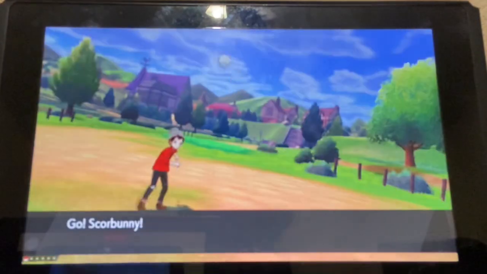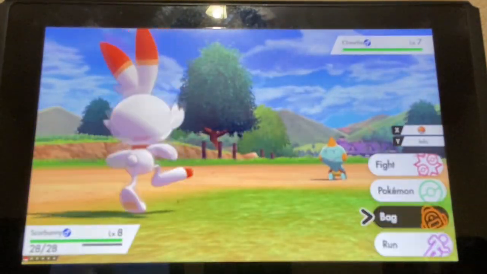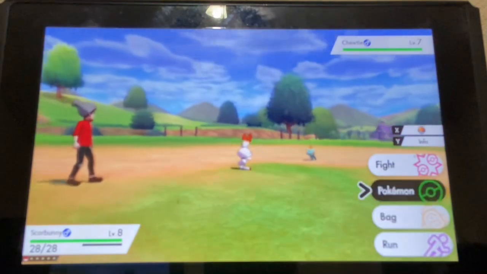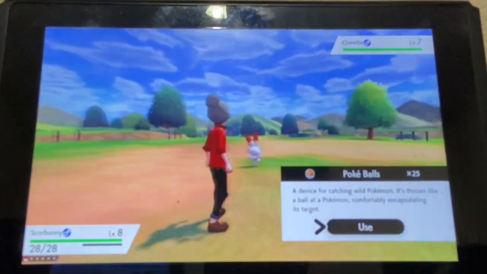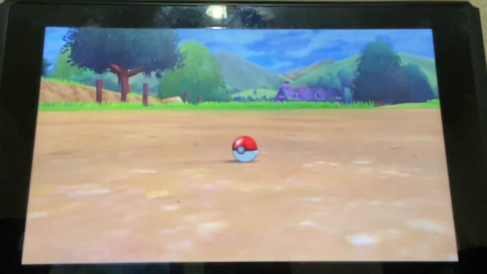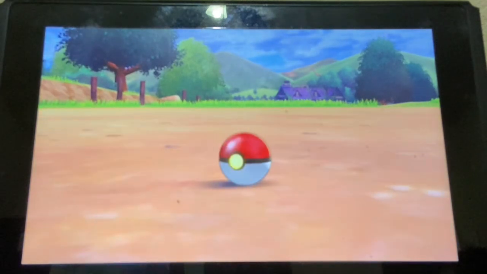So for Pokemon at Route 1 and Route 2 and along Wedgehurst and Postwick, you don't really have to battle. You can just click X, and then there's different types of Pokeballs. Right now we only have 25 normal Pokeballs. So we just throw the Pokeball, catch the Pokemon. And then it says, yay, you've got the Pokemon.